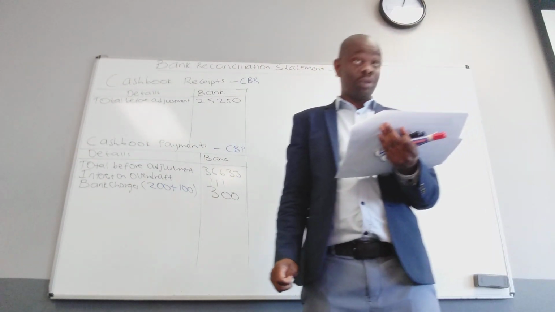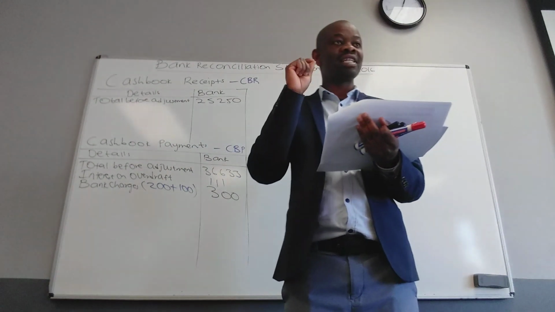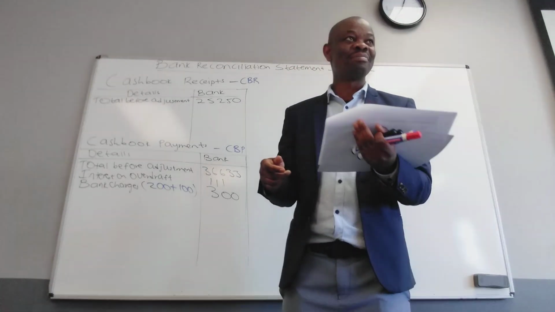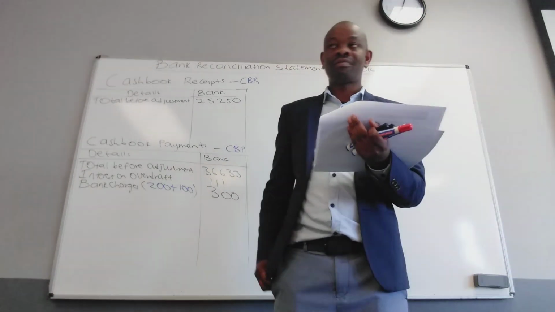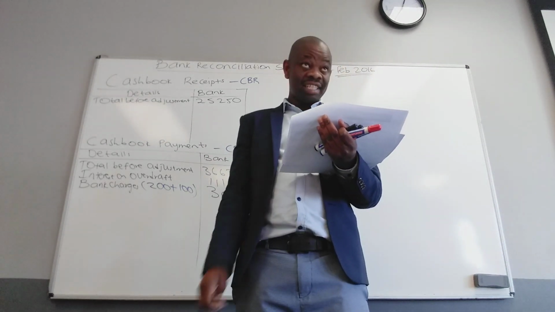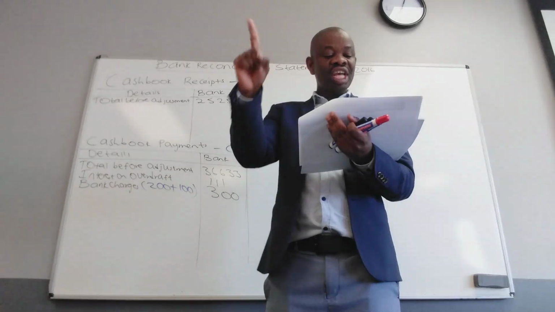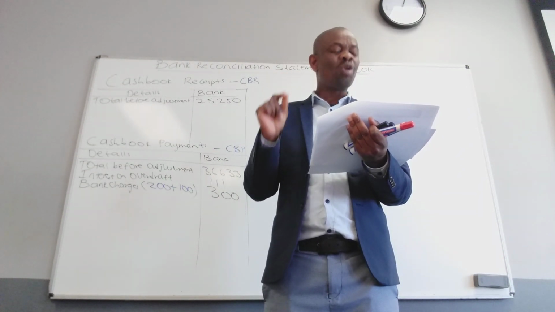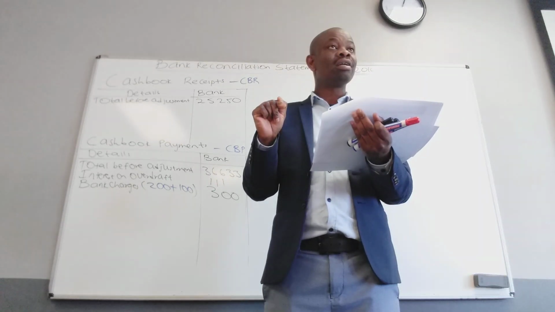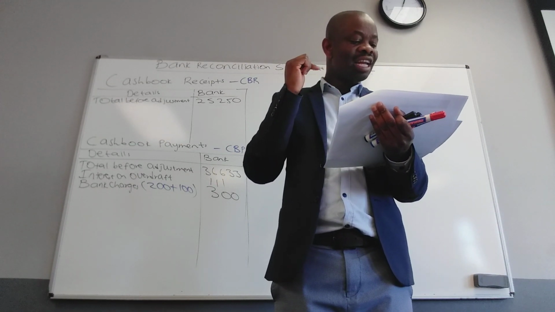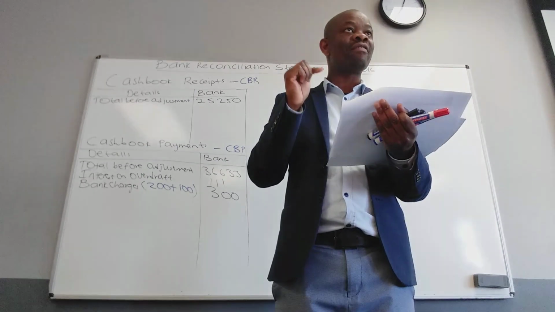Okay, let me read number 2. Be careful, just listen carefully. I think you are used to this statement. Check number 418 and check number 425 both appeared on the February bank. Guys, remember we're dealing with February. They say check number 418 and 425 are both appearing.